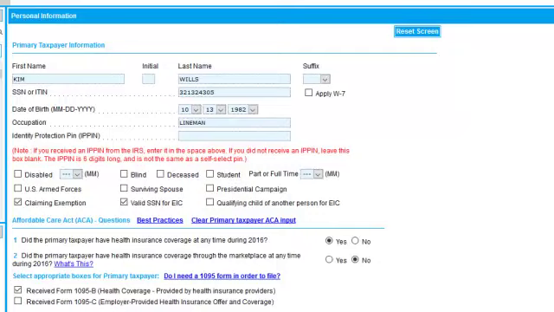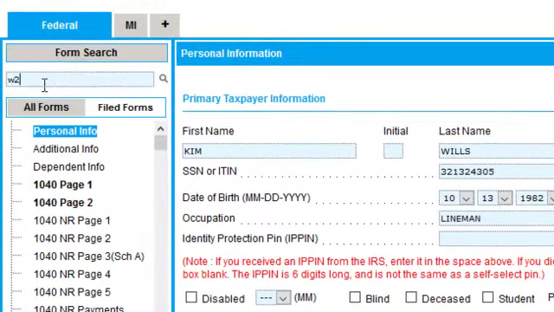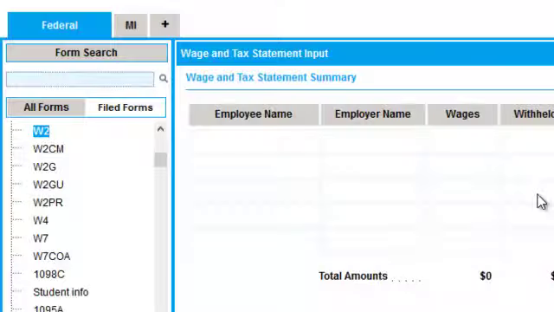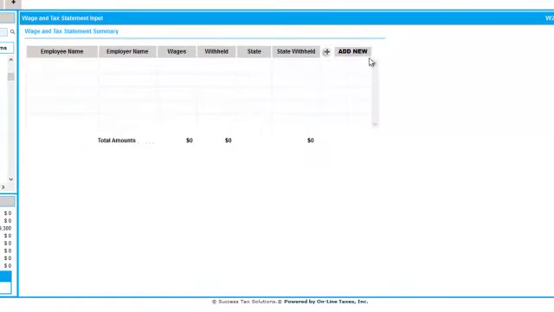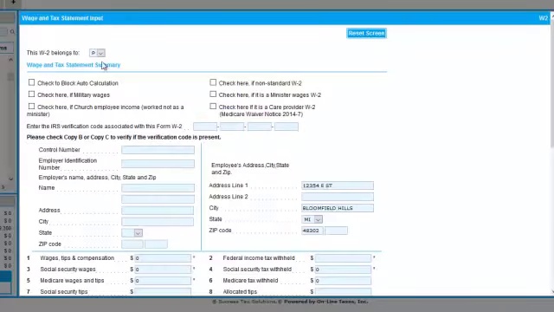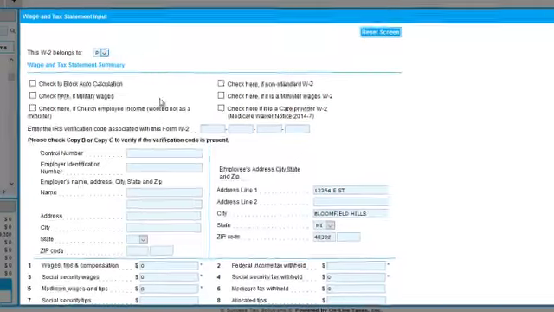Now we want to put in her W-2 information, so we're going to keep this again. We wrote W-2 in the search box. We're going to hit search. It brings up a W-2 form. You're going to hit add new or this plus sign. Now we're going to populate this information. The W-2 belongs to the primary, which is here. If it's married or other names, they would show up as well.